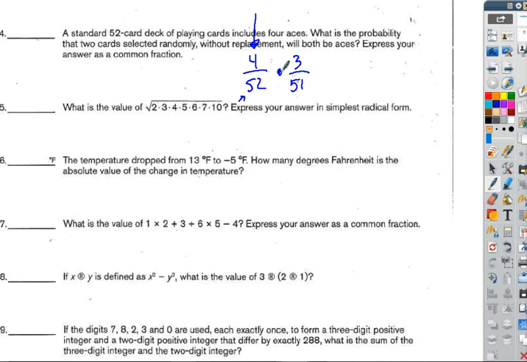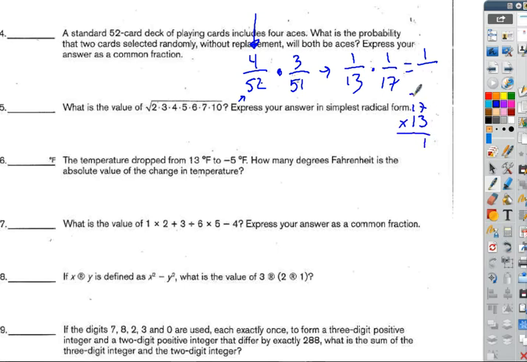Now, I could just willy-nilly multiply these together, but my goodness, I don't really want to multiply 52 and 51 together. I know, let's reduce. So 4 goes into 52 13 times. So that's 1/13. 3 goes into 51 17 times. Oh, this makes it much better. So I have 1 in, and I have to multiply 13 and 17.